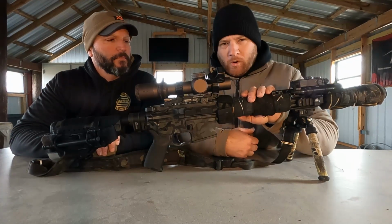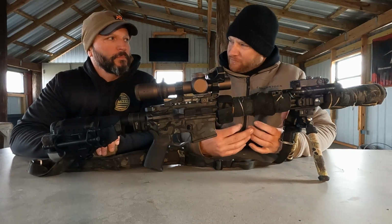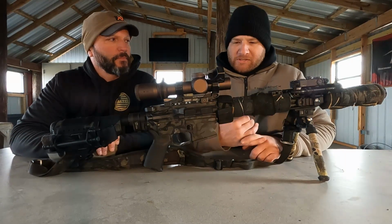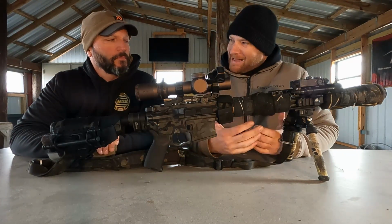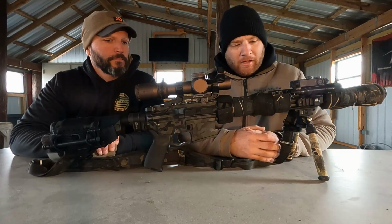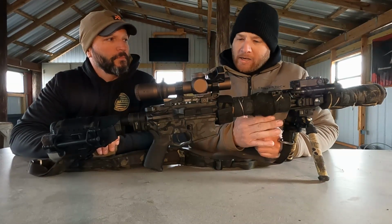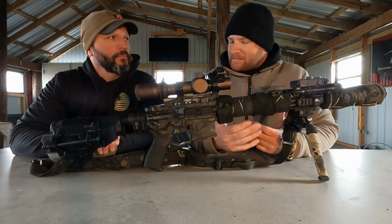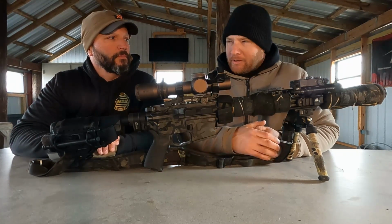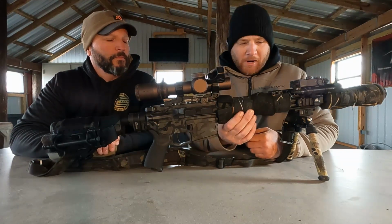This particular one is a 12.5-inch barrel, and the reason why we did that is, again, we wanted that general purpose feel to it, where you could still do up close personal work, CQB, maneuverability, have it as a truck gun if you really wanted, but long enough to be able to adequately hit targets at distance, and we were able to see that yesterday during the precision fire on the long range. So it's running a 12.5-inch barrel.